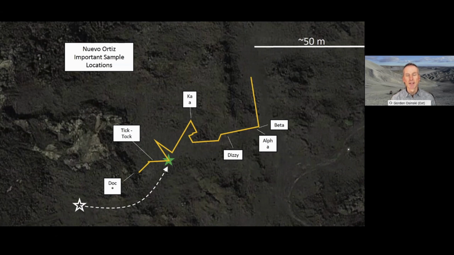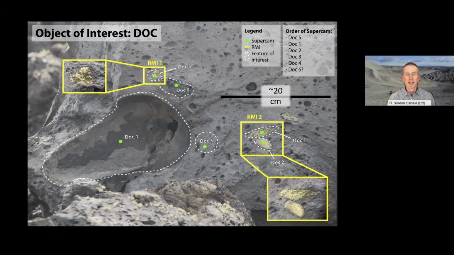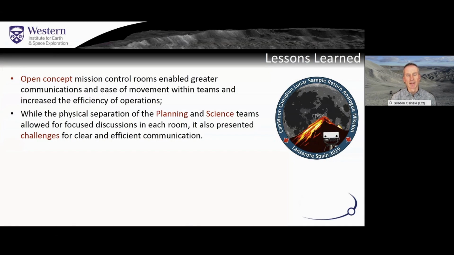And next slide, please. Just to give you an idea of the type of information that we had. You'll see SuperCam-like spots, RMI, remote microimager spots, identifying features of interest. And in case you're wondering, the team was successful in meeting a lot of the science objectives because this particular rock is chock full of mantle xenoliths. So this was really exciting and interesting for the science team. Next slide, please, to get into some lessons learned.